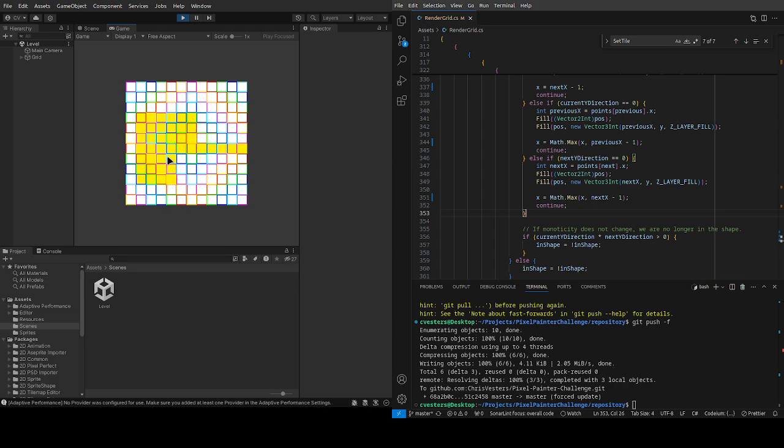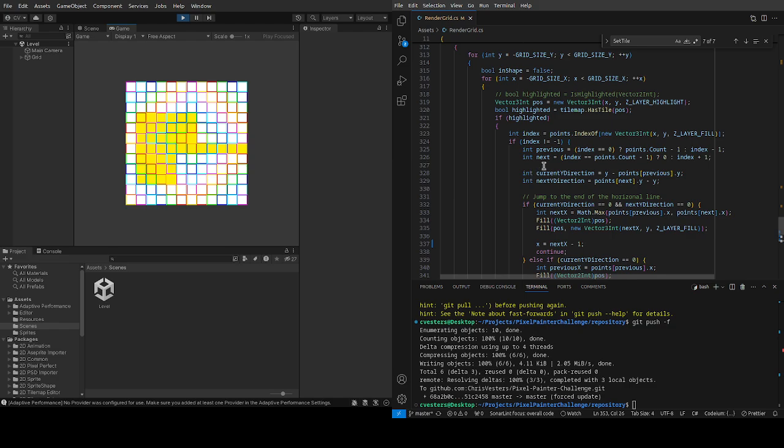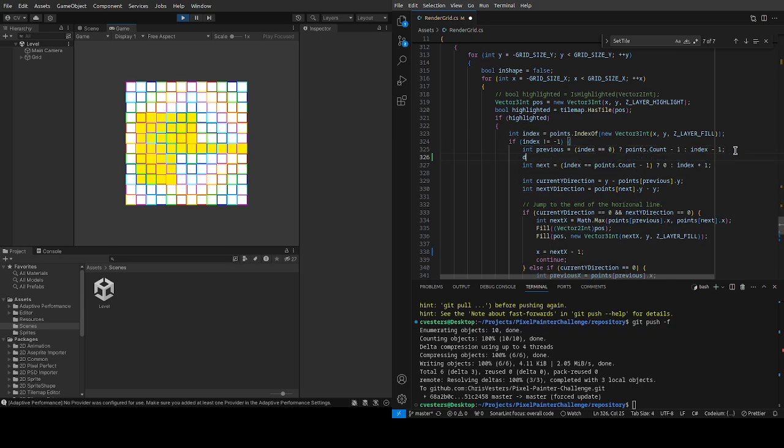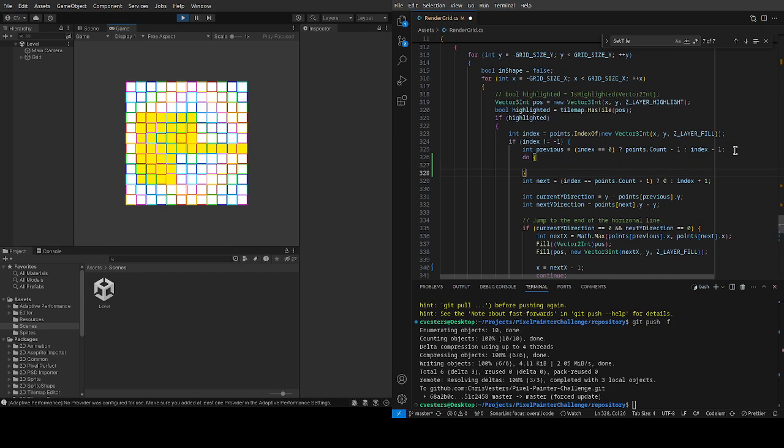So what I actually have to do is look for the first non-straight edge, which I was doing before, I'm pretty sure, with the do while current y direction equals 0.